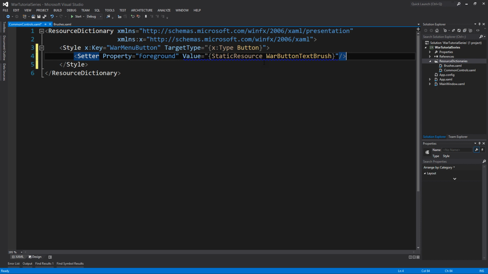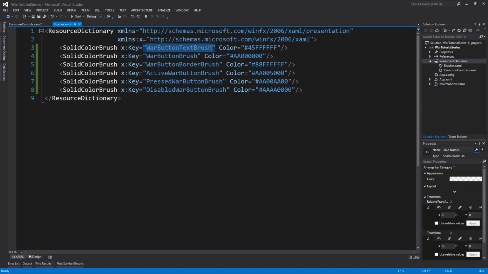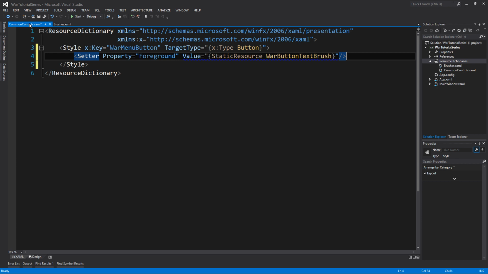So basically, giving you an example here, if we had this as a dynamic resource on a button for the text, and we made a change in our application, so we changed the color of this brush to a different color, that resource would take into account that change and it would update. Now there are a couple of things you need to know when using static versus dynamic resources.